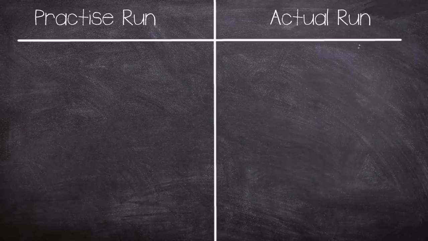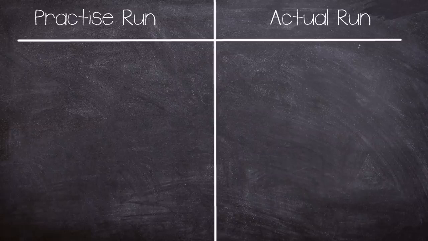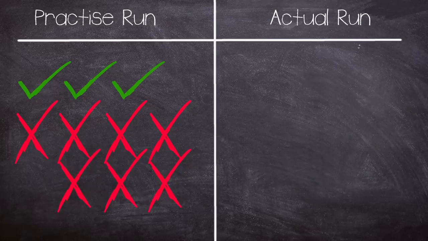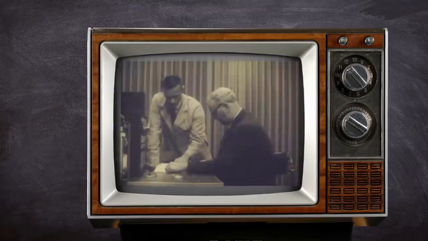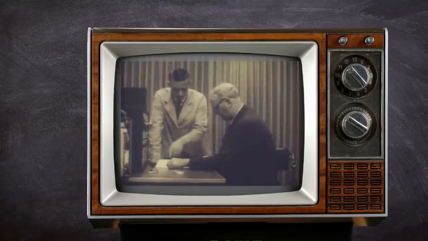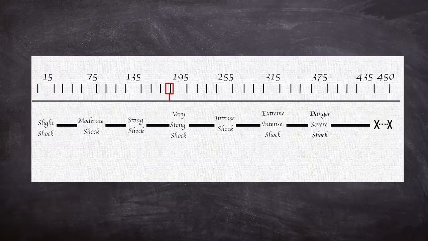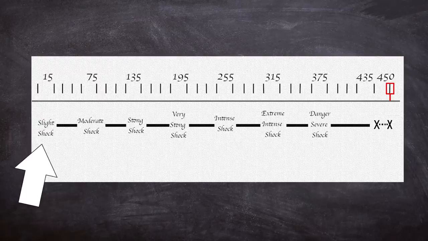The experiment would have a preliminary and a regular run. The first was a practice of sorts where the learner would get three correct answers and seven incorrect ones, which would yield a shock up to 105 volts. The second, or regular run, the teacher would be told to read off a list of words and had to continue repeating it until the learner had gotten all of the pairs correct. The volt dial ranged from 15 to 450 volts, and to add further explanation for the teacher was labeled 'slight shock' to 'danger severe shock'.